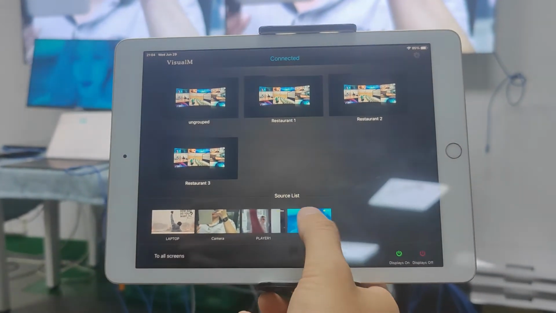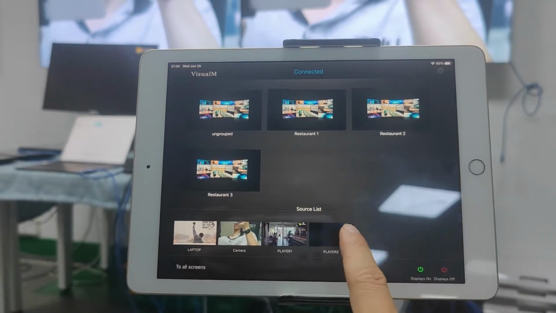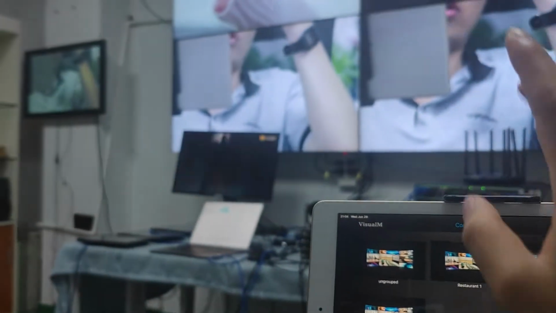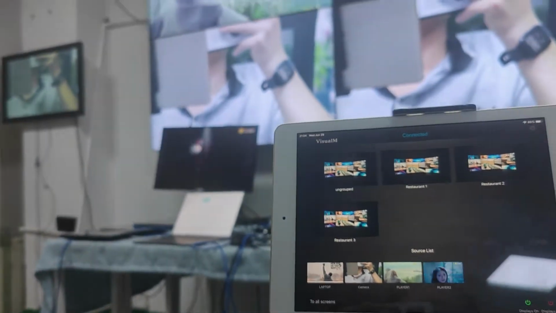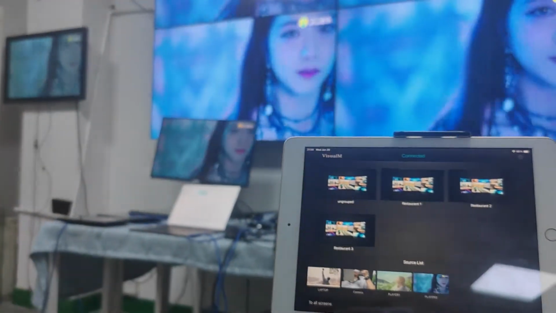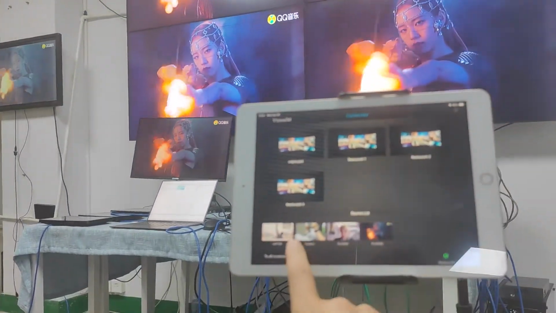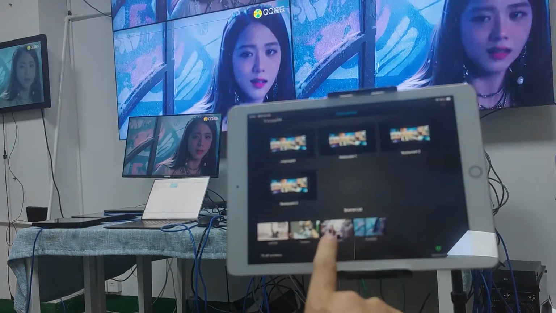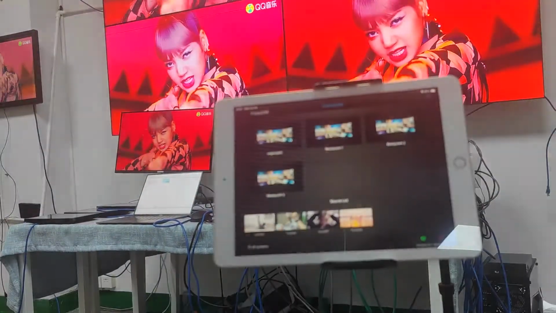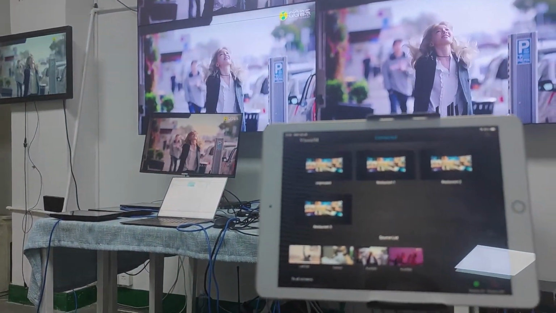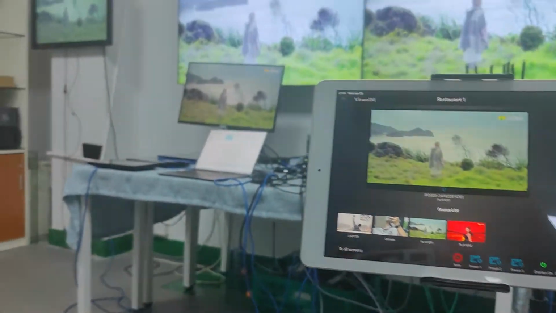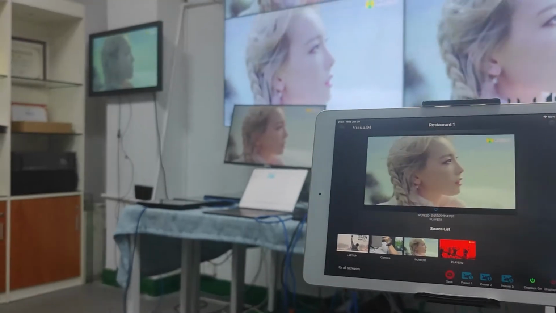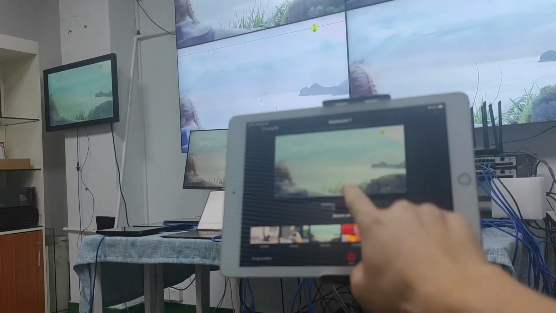So we can just do the settings, like if you want to have player 2 to all the displays. Player 2 to all displays. And player 1 to all displays. Okay. So we also can choose one of the locations, like the restaurant, which means the screen, and we can control that screen separately.